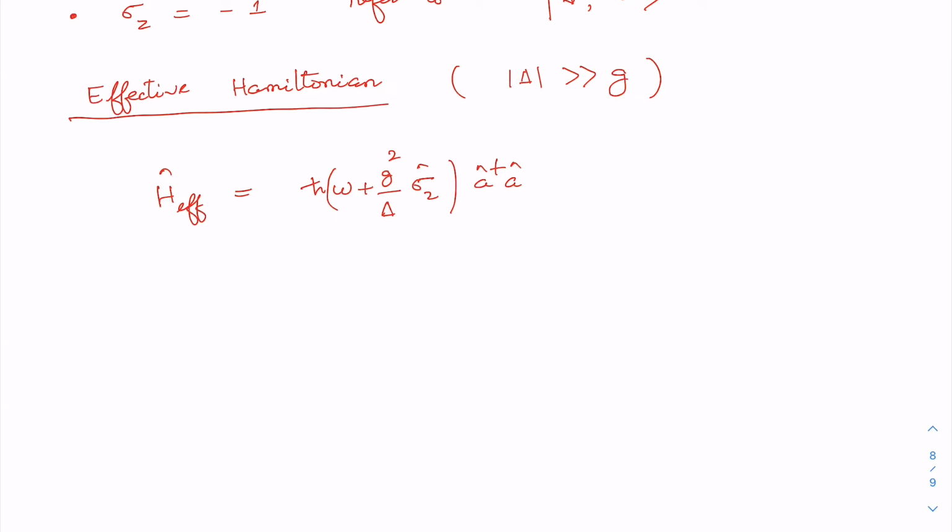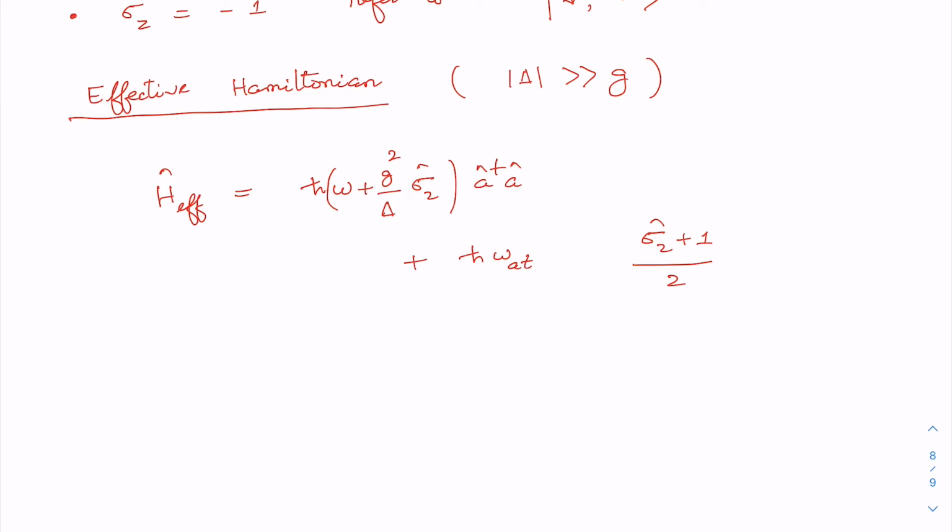On the other hand, for the atom case, again from the Jaynes-Cummings model we know that we had the term sigma z plus 1 by 2. If sigma z is equal to 1, then we have h cross omega atom, that means the atom is in the excited state, and if sigma z is equal to minus 1, then the atom is in the ground state.